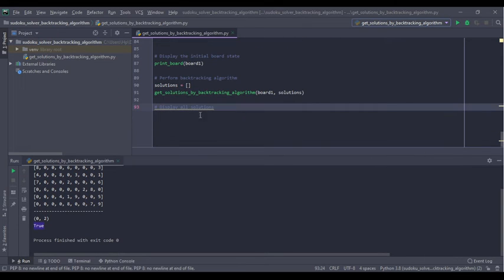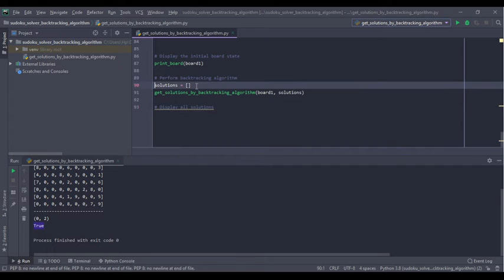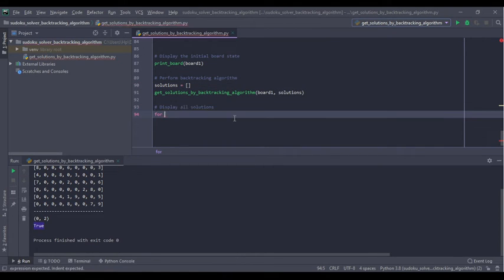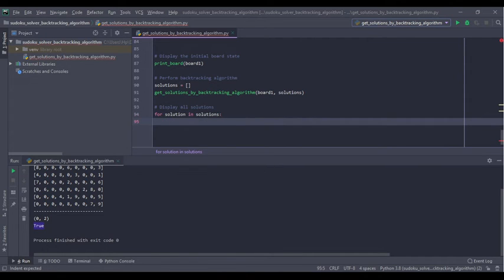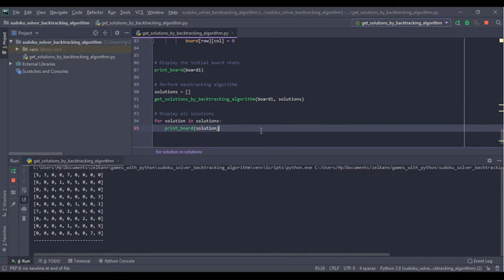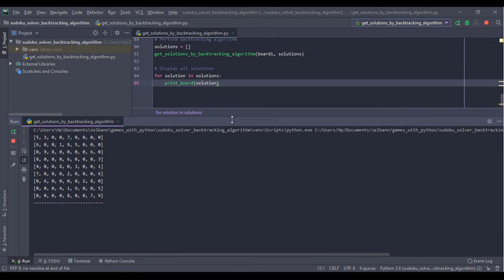Then we're going to display the result: we iterate through each solution in the solutions and print each solution. Let's try and run this. Give it a few moments.